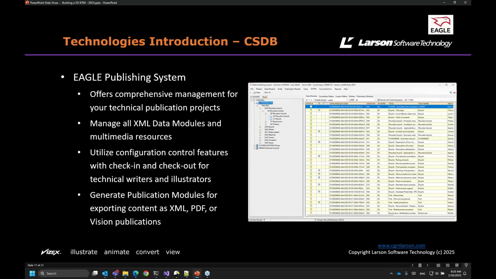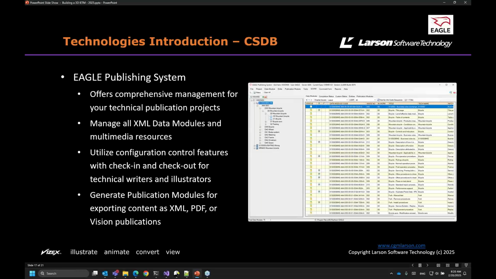So Eagle publishing system is our CSDB solution. It provides comprehensive management of technical publication projects. You can manage your XML data modules, multimedia resources, CGMs, and the publication files themselves to create your table of contents structures.